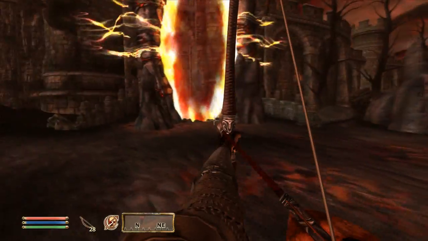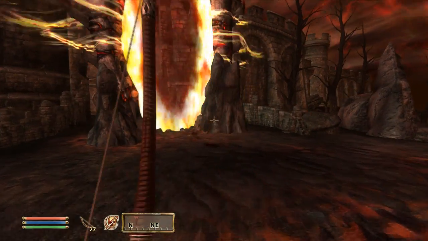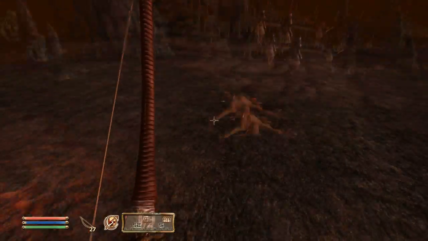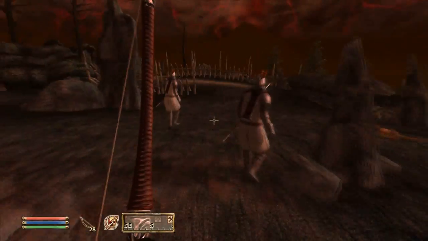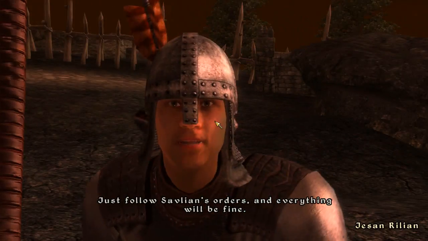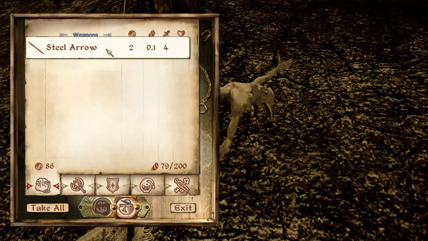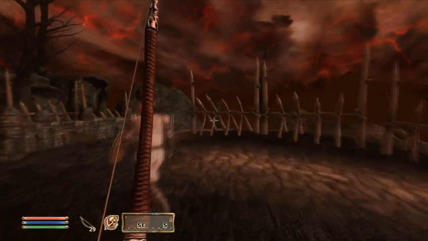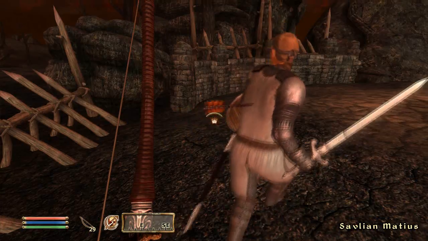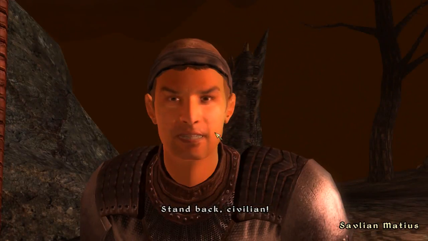So I love that I'm manually aiming, and it's so much fun to just be an archer. There we go. Let's check the bodies, get some arrows back, and talk to these people. Just follow Savlian's... I haven't met Savlian yet. Ah, he must be Savlian. Oh, so apparently I also shot him in the back. Sorry, dude. Stand back.